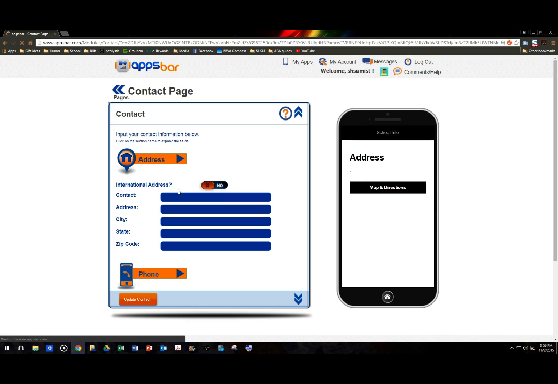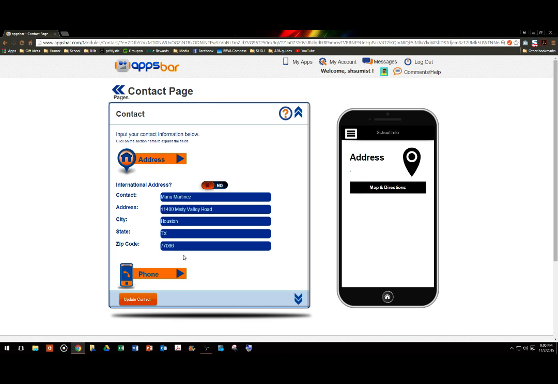And one of the things, first of all, is we do need a name, so we can put Mrs. Martinez, our first and last name. And of course, you would never want to put your private information in here. However, there are many times that I had students that needed to know the school address if they were filling out job applications or going for their driver's license. So this is a good spot that you can go ahead and put in the school address for the students so that they can have access to it on their app right there at their phones. And so we'll go ahead and do that.